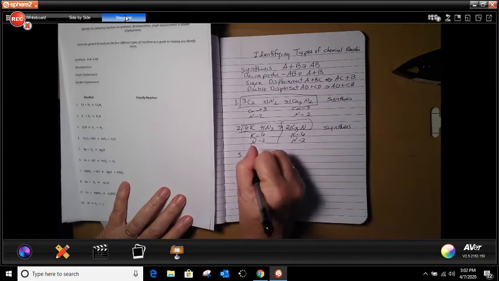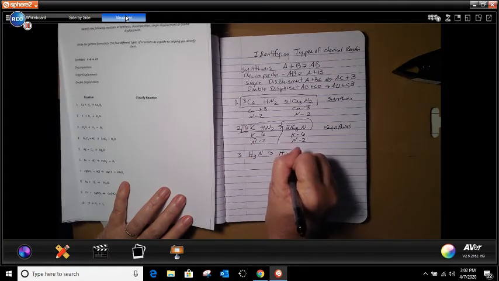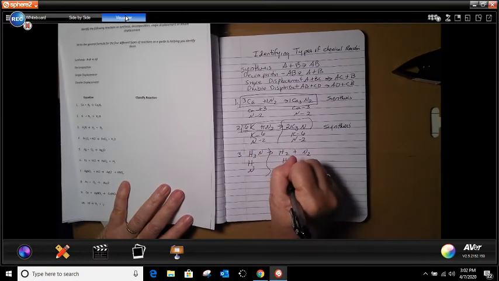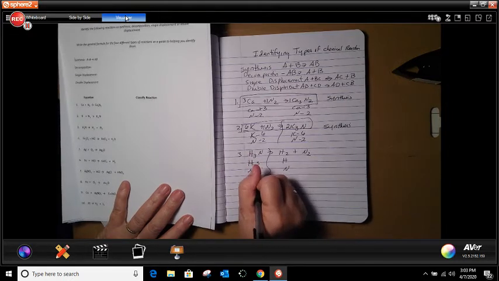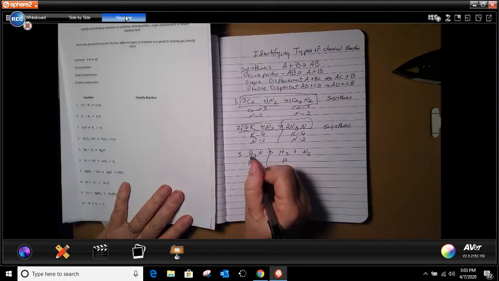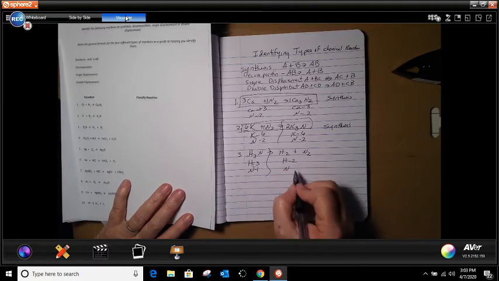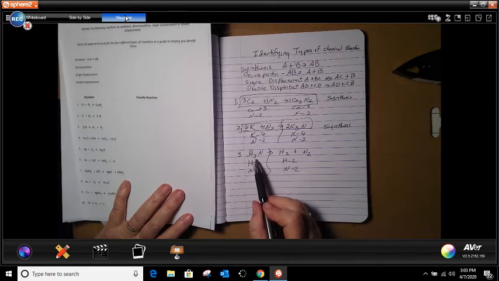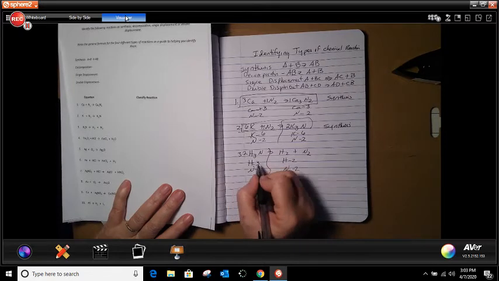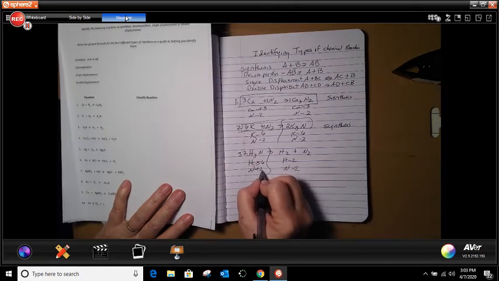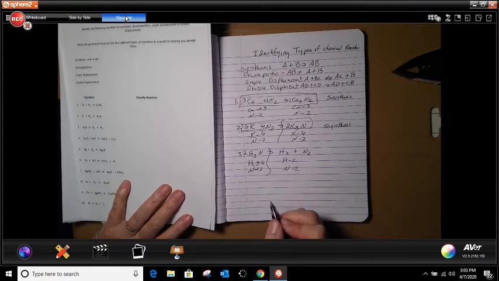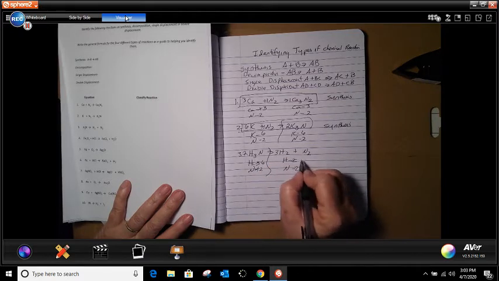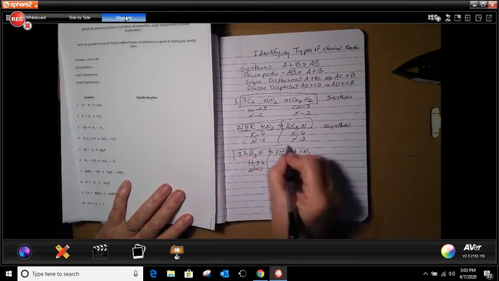Number 3: H3N yields H2 plus N2. H and N, remember? I have 3 H there, 1 N there. Remember, the subscript is only attached to the element. I have 2 here and 2 here. I need H to be an even number, so I'm going to put a 2 in front of here. 2 times 3 is 6, and 2 times 1 is 2. Now I can fix this side over here. My Ns are good, my Hs need to be fixed. If I put a 3 in front of that, boom, I have my answer.